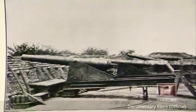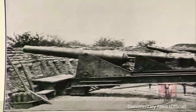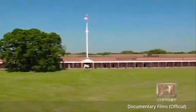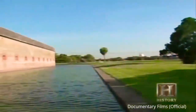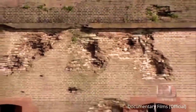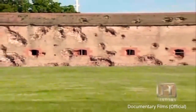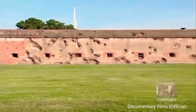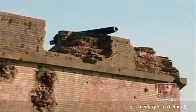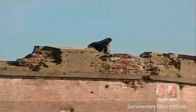The American Civil War saw the first widespread use of these more accurate weapons. In 1862, just 2 years after the start of hostilities, the Confederate-held Fort Pulaski on Cockspur Island in Savannah, Georgia, bore the brunt of an attack using newly developed rifle-barreled cannons. Union shells fired from these weapons were stunningly accurate. Fort Pulaski's 7.5-foot thick walls were pummeled by artillery fired more than a mile away. The dominance of ramped earth and stone walls was quickly coming to an end.